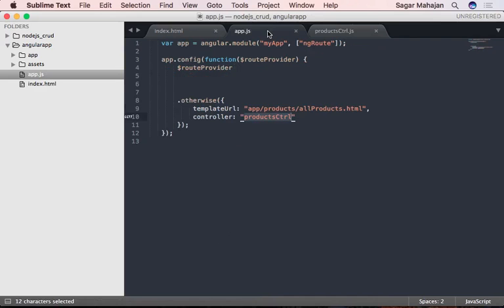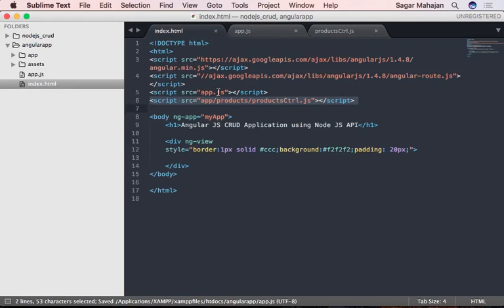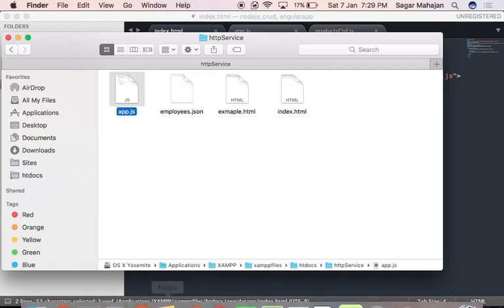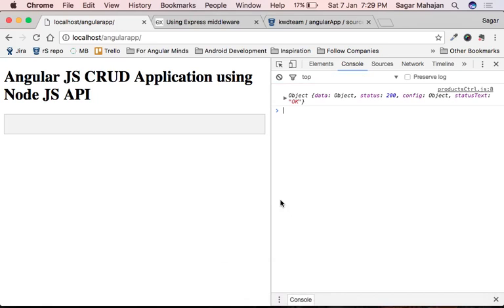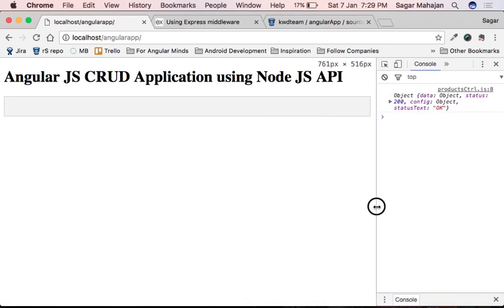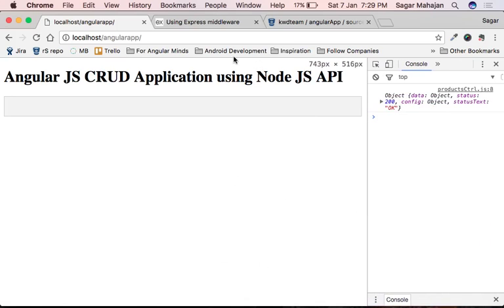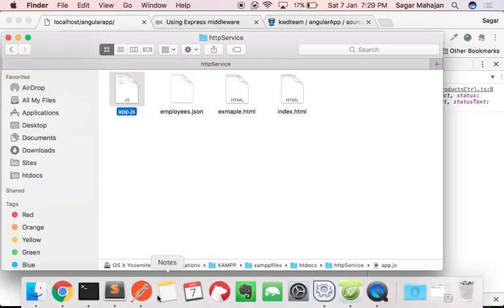So we should be good. That product controller is available on this page. Okay, so we are quite good, correct? The application is now looking quite good.